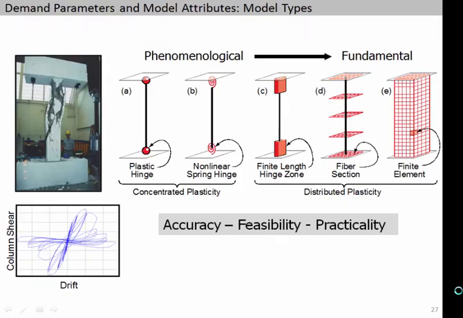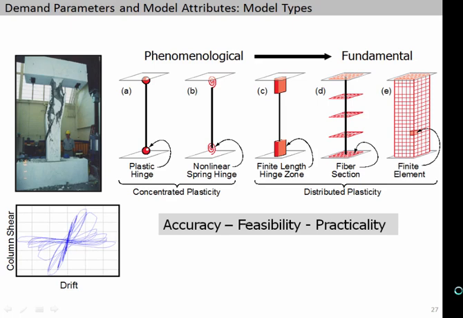Okay, I'd like to shift gears and talk a little bit about the modeling attributes. You saw a slide similar to this this morning. If we think about modeling beam columns, we could have the so-called simplified or phenomenologic one shown on the left, where we categorize the inelasticity in a nonlinear rotational spring. You could go to the right side, where we have full-blown continuum finite elements, and then something in between, a distributed plasticity fiber element. So in coming into a problem, it's a balance of saying what level of accuracy do you need, or can you get out of your analysis, and what's practical to do.